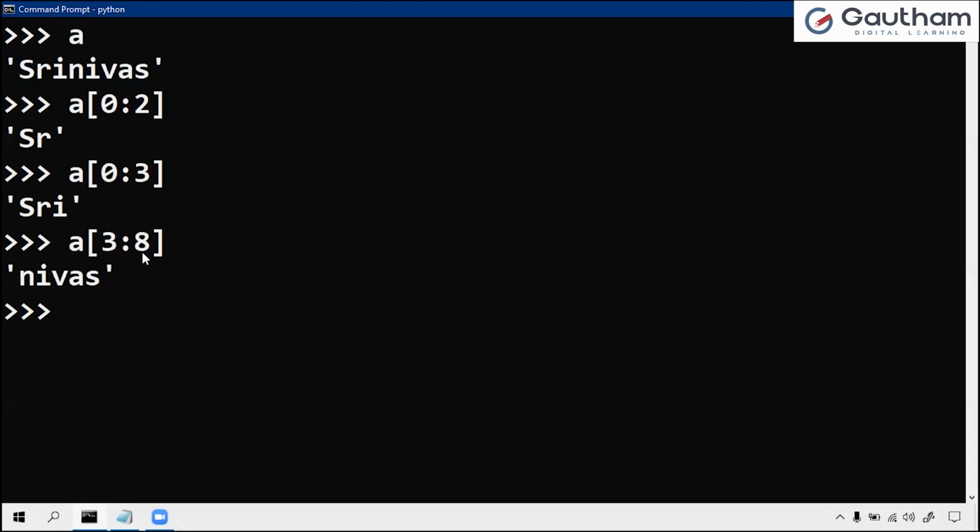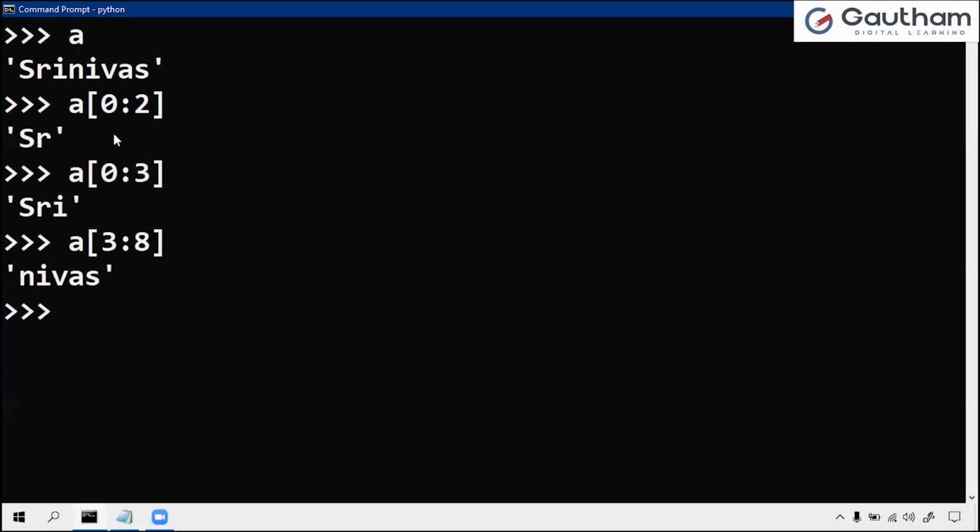And one more thing: by default it starts with position 0, and by default it ends at the last position. What I am saying is, even if you do not specify the begin position and ending position, by default it is going to start with 0 and end at the last position.